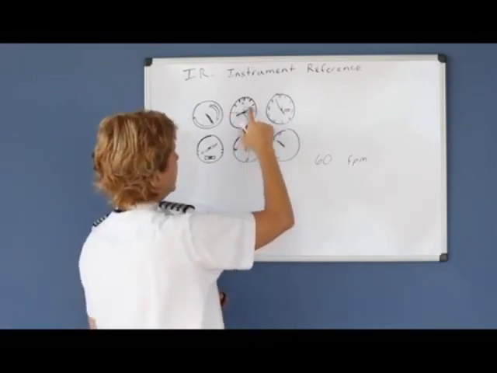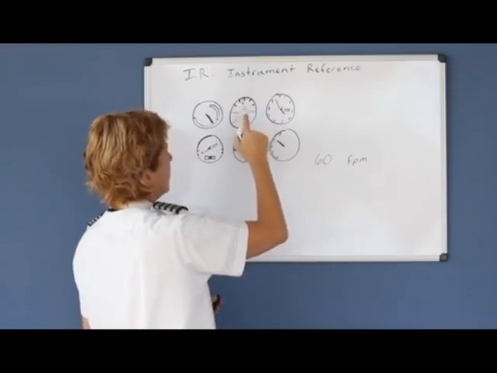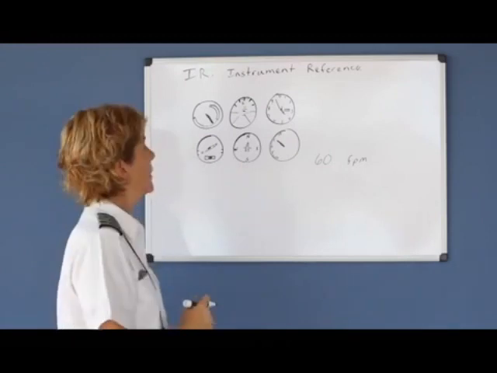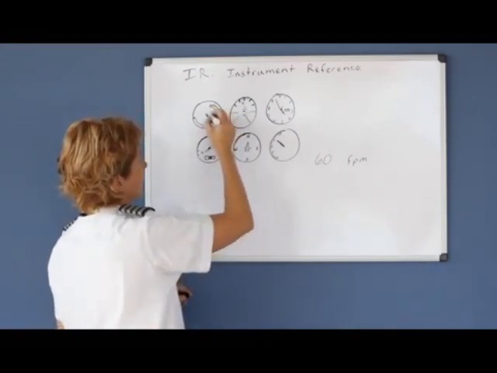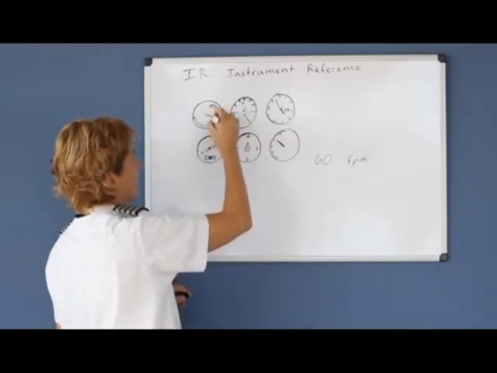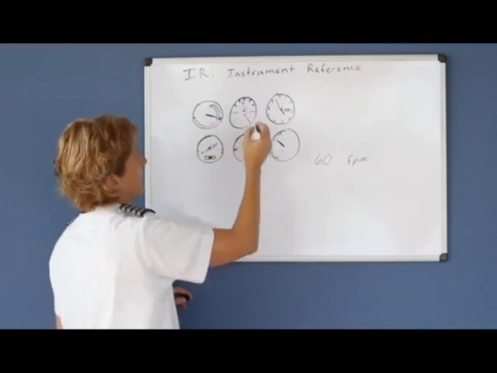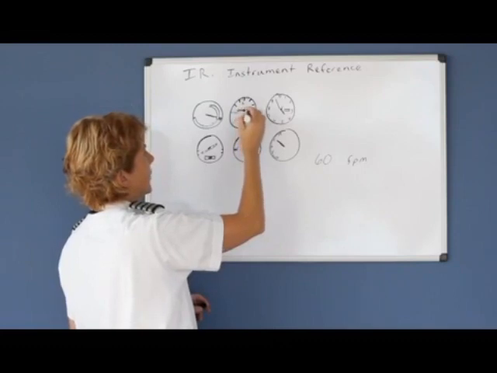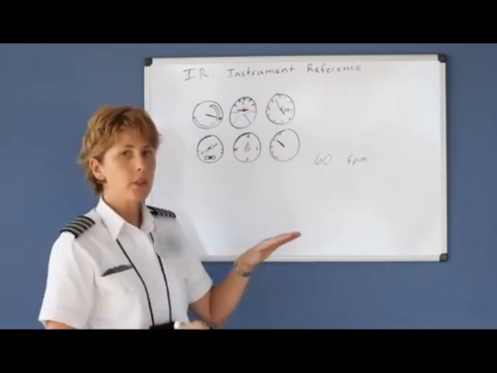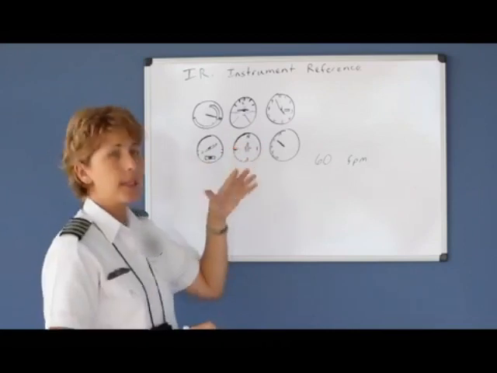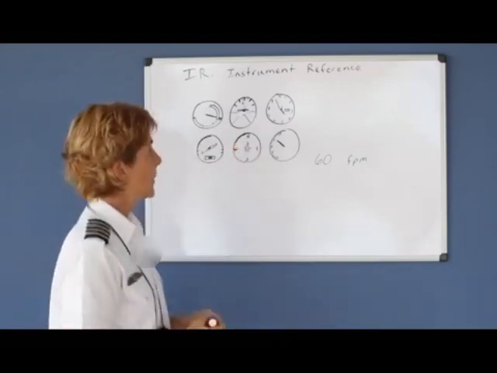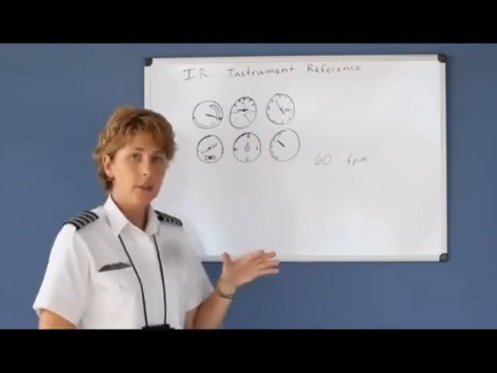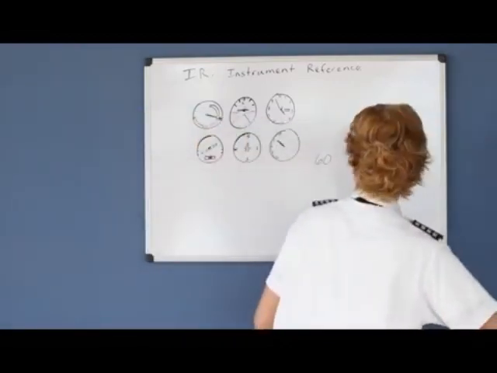Now when you are climbing, pay attention to what pitch gives you a nice climb airspeed. Let's say you're trying to indicate 80 on your climb, and you notice that about 8 to 10 degrees pitch up holds you at 80. Then you want to try to focus and trim that airplane for that 8 to 10 degree pitch up. And next time you have to climb again, be sure that you only pitch the aircraft up to that 8 or 10 degree pitch up line.